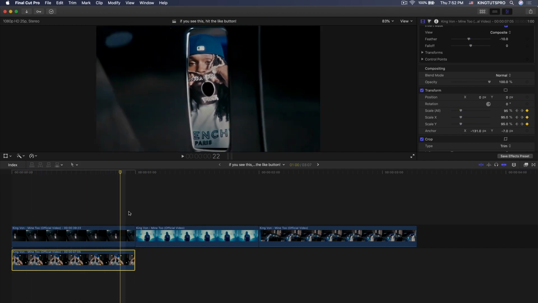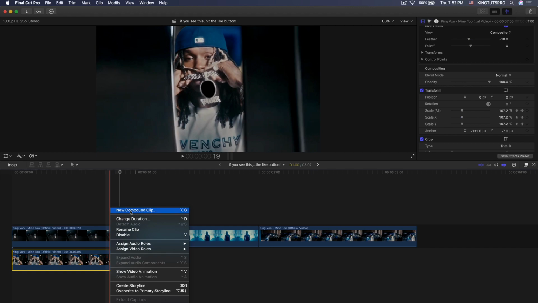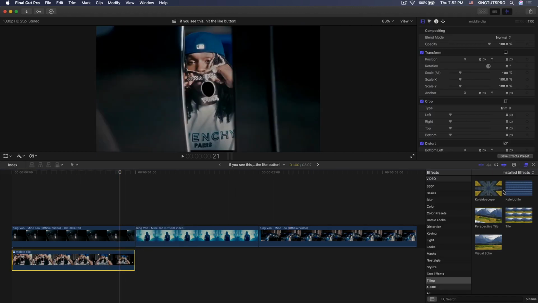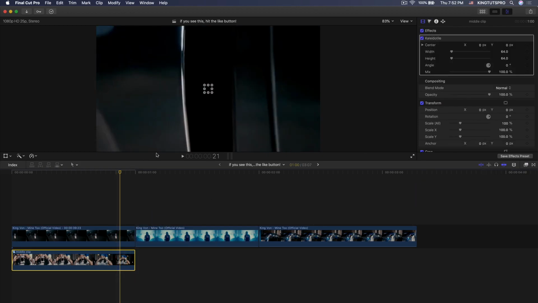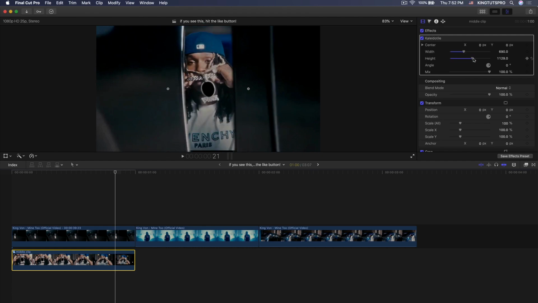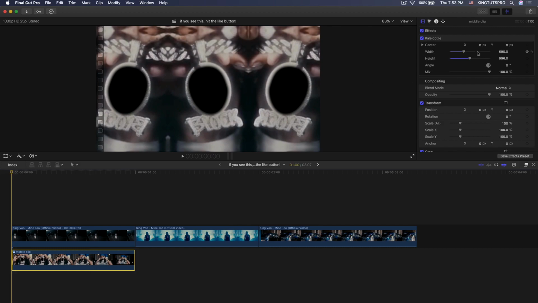So from here, what you want to do is hide those black edges, in case you have them like I do. What you can do is right click and go to new compound clip to group it. And then once you do that, go into the effects, go to tiling, go to kaleido and add a kaleido effect. Go to this point here and just increase the width, and the height is the important part. So about here. So now if I click off of it, you will barely be able to tell that it has a reflection. Now you're going to notice at the beginning though, here it's going crazy.